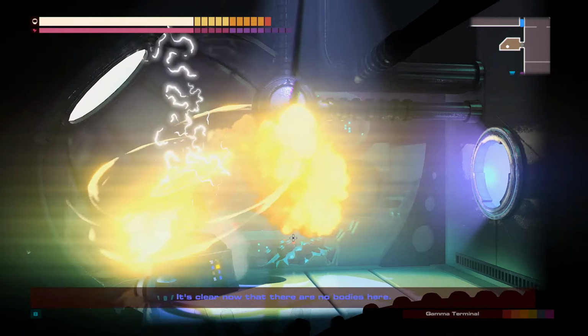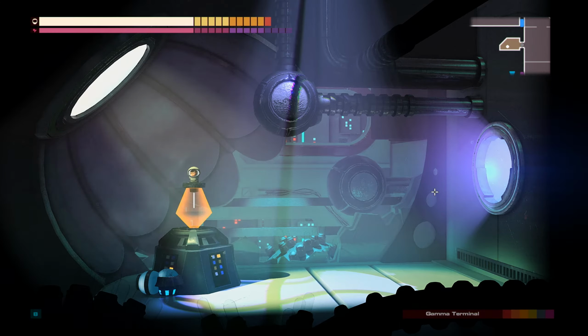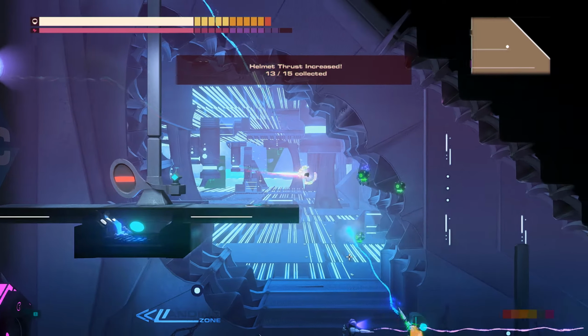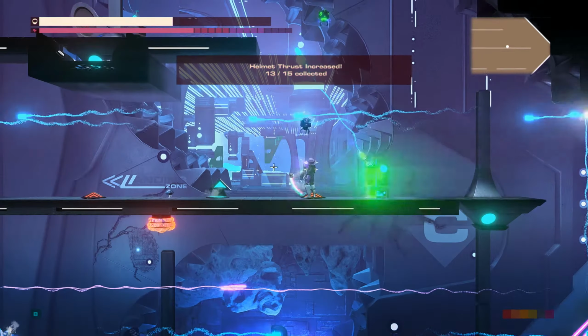It's clear now that there are no bodies here. Was the data wrong? And this is really all there is to Luna Citadel. You'll get everything else on your way out.